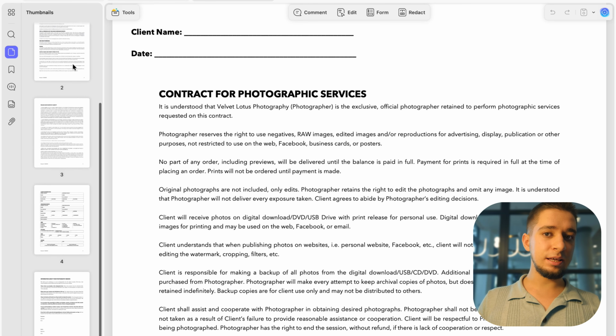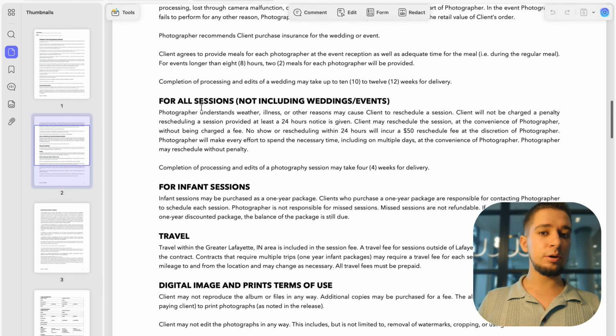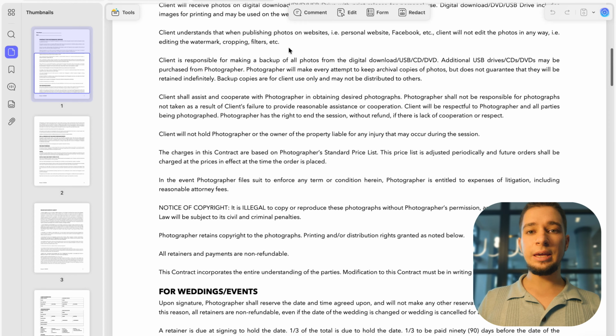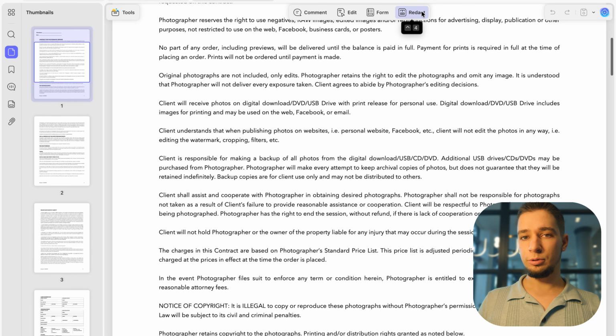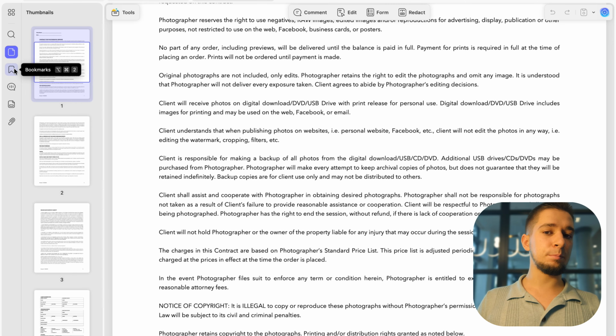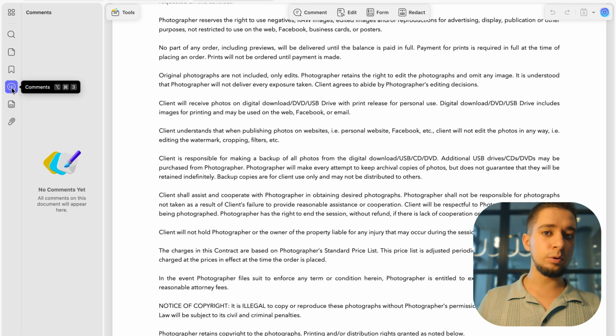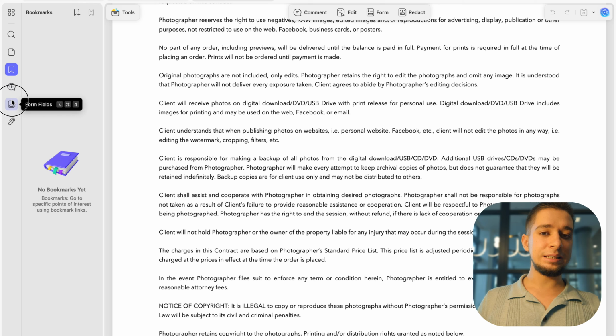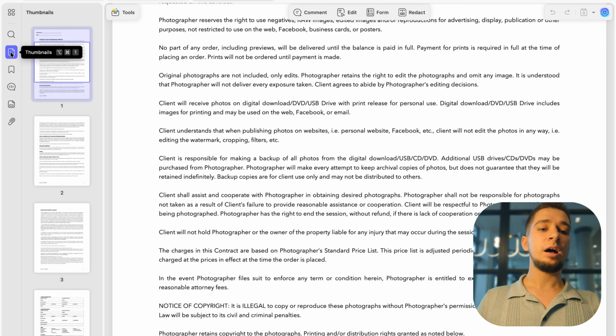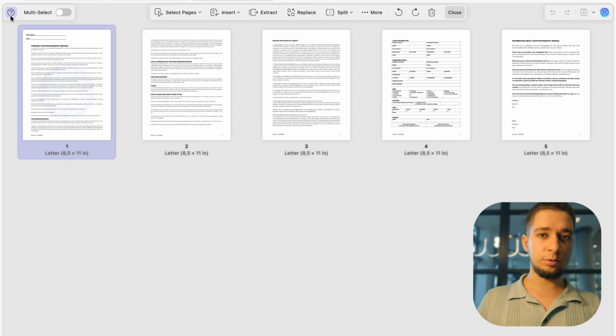On the left side is where we are right now and where we are going to. So we have comments, editing, forms, redact, and we can see some bookmarks, comments, everything that you want to discover right now and instantly to work with your form. Also, defining words, everything is right here. You can also discover such way of looking on, like what is the best for you.